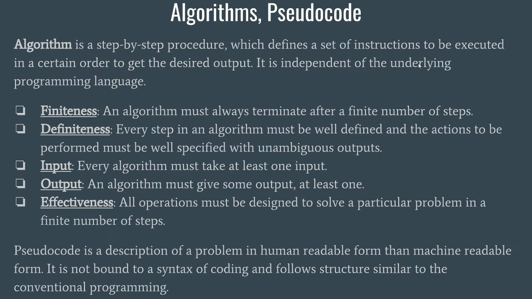Now, an algorithm is independent of the underlying programming language, because the general approach to solve any problem always remains fixed. It is just the language that depends upon the programmer, which language he will prefer to use. Someone might be very good at C++ or C, and some other person might be good at Java or Python. So it is completely up to the programmer which language he uses. But in general, the algorithm remains the same.